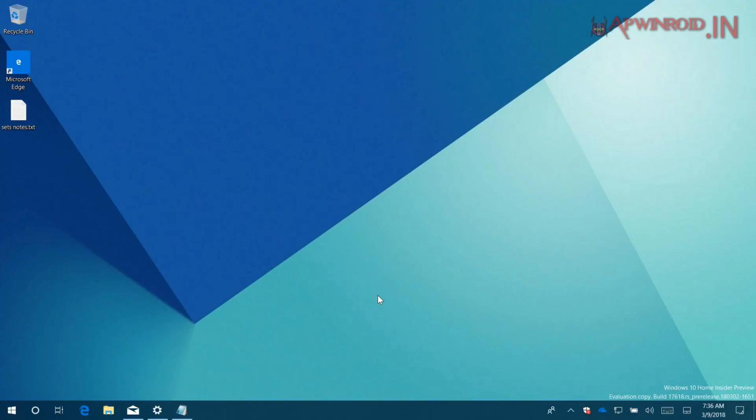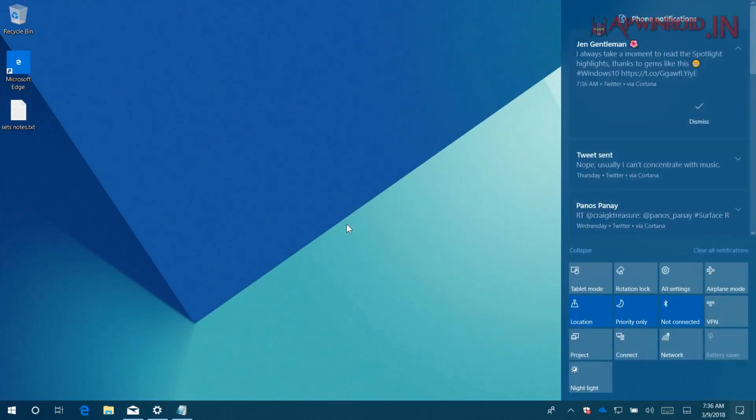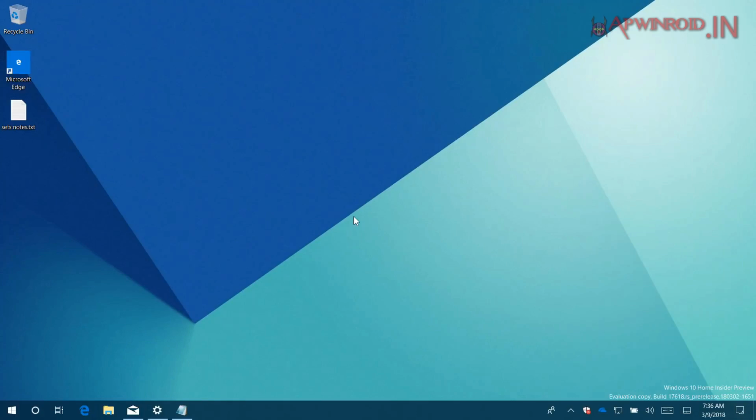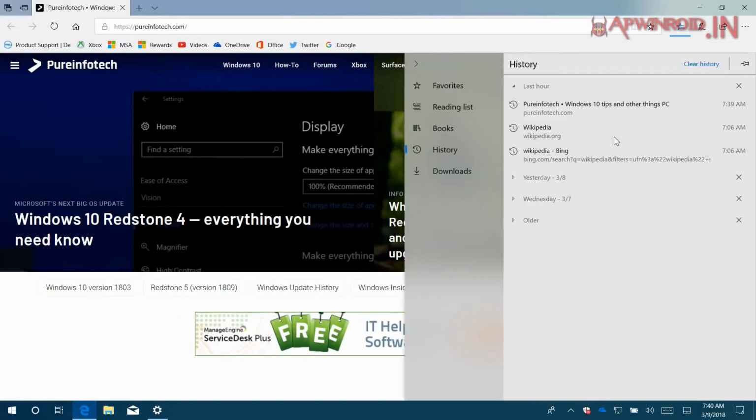Also, in Action Center, notifications will now appear with a fading animation when you open Action Center. Let me just show you how that effect looks. And notifications to fix blurry apps now appear in Action Center once the toast has timed out or been dismissed. And on Microsoft Edge, now when you open the tab, you will notice that the left rail now includes the acrylic material effect, part of the Fluent Design system.